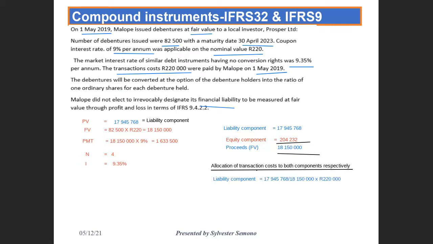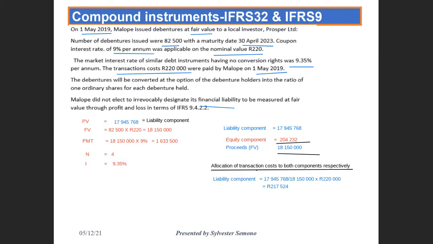So the liability component is going to be 17,000, and then you multiply by that. How much is the answer? Let's see. I'm going to put the answer here at the bottom because of space. Let's use the calculator, guys. On my calculator I found 217,524. Remember, if the figures are not correct, especially when I calculate, please bear with me. I'm just trying to show you the principle.